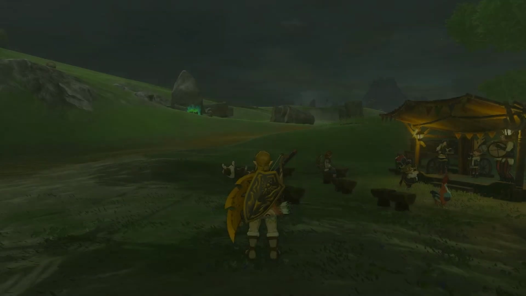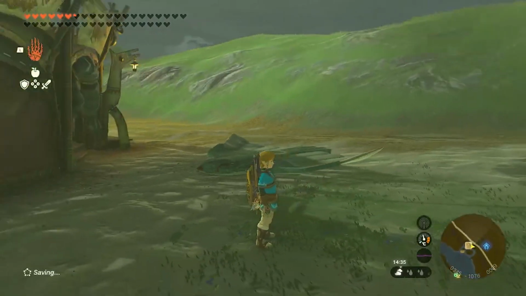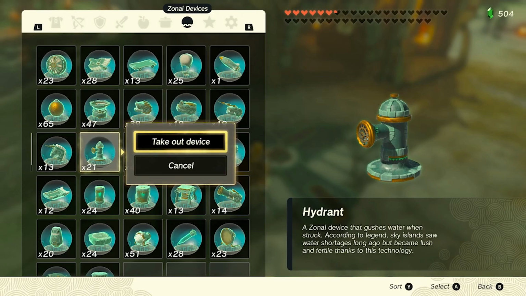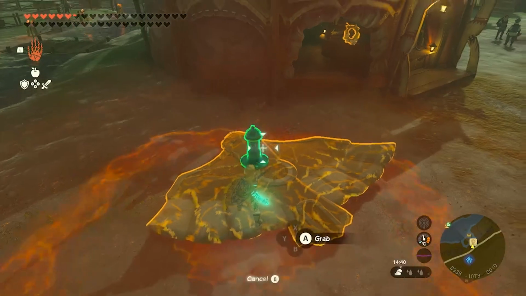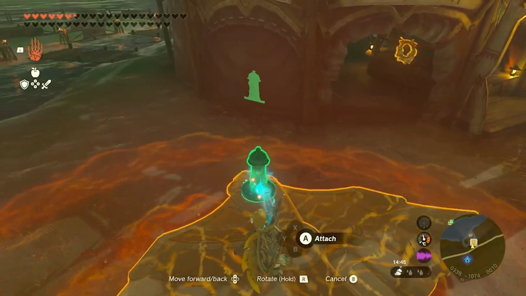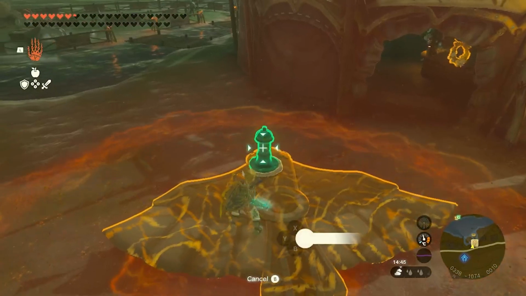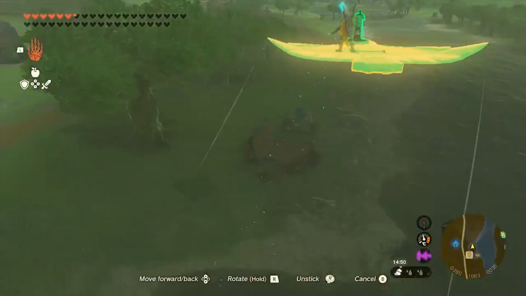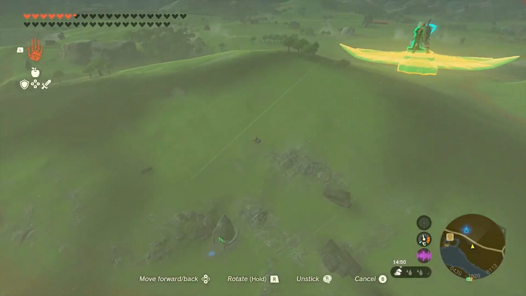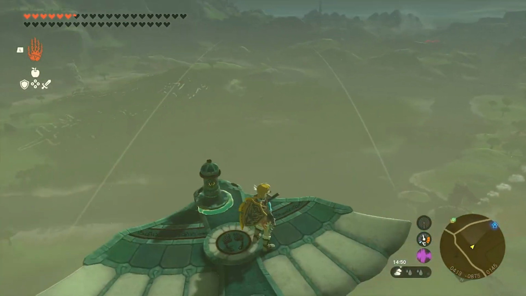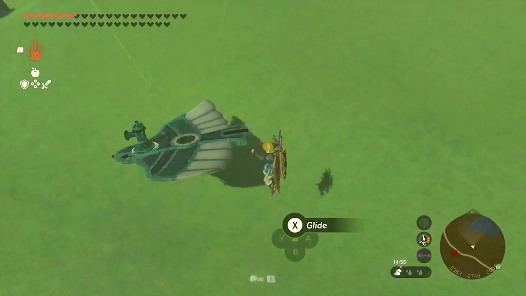When it comes back to gameplay, the object will be teleported next to you instead of Link standing on top of it. Now just grab another object like a Zonai device from your inventory and stick it on top of it. Now when you use Ultra Hand on this object again, you will start floating up into the sky. It's quite easy to control the speed and direction while in this state, just make sure not to unstick it with Ultra Hand or move the camera around too much, otherwise it will break it.